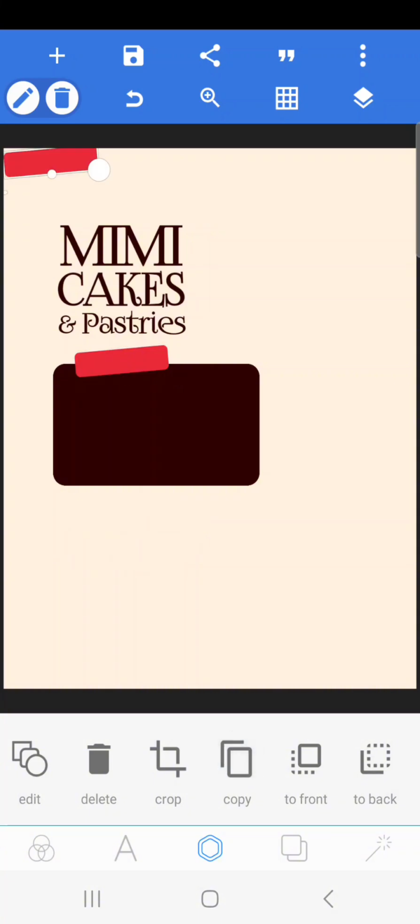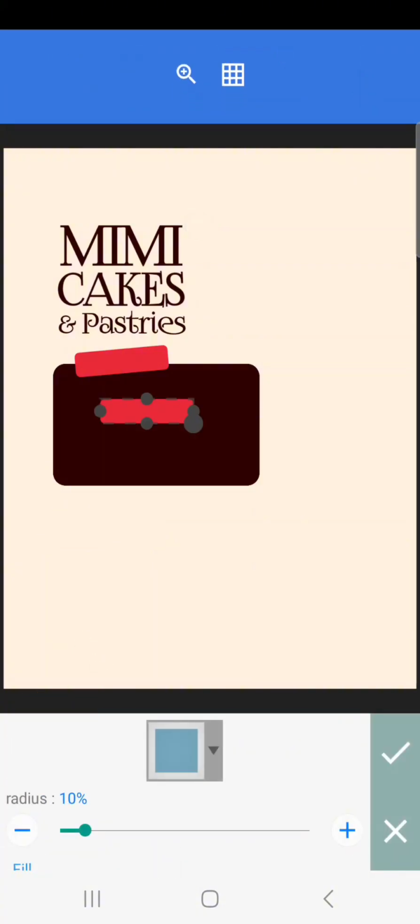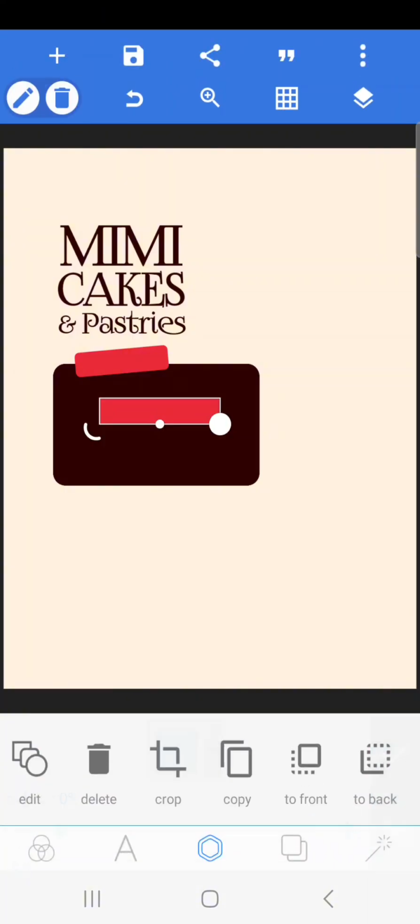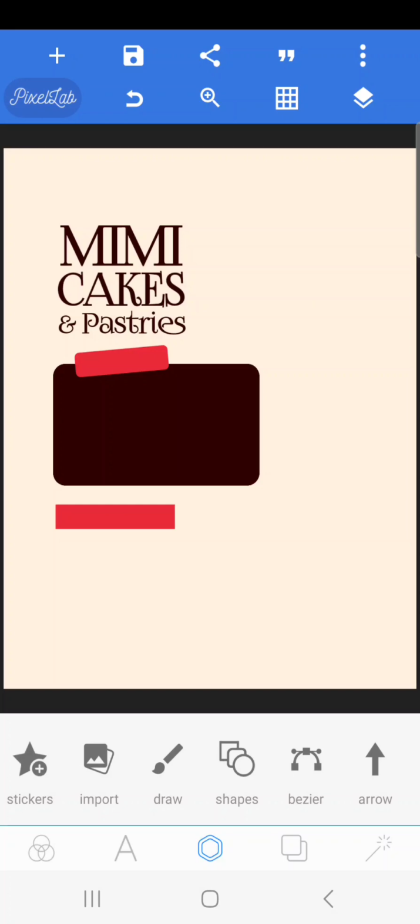So I'm just going to click on it, and then I'm just going to bring it here like this. Now this other one, this last one, it doesn't have curve, so I'll click on edit, and I'm going to turn this radius to 0 so the curve will not be there. Then I'll increase it a bit. Okay, then I'll just bring it back here like this, so we have something as beautiful as this.